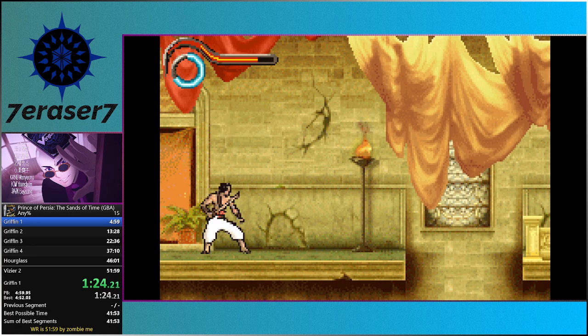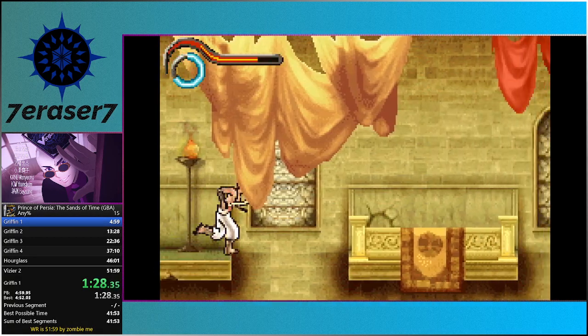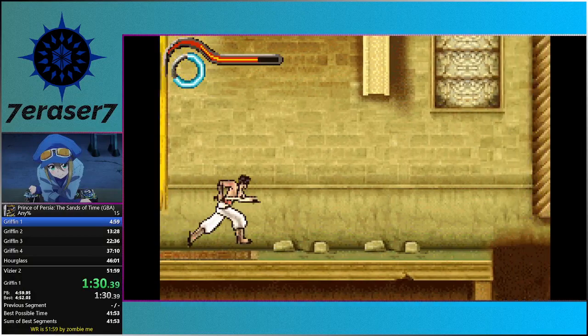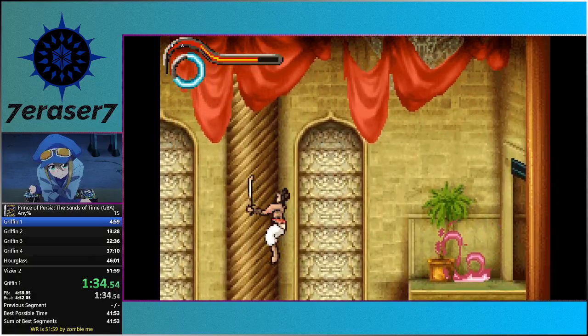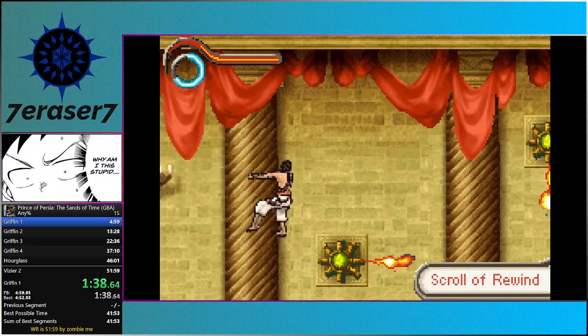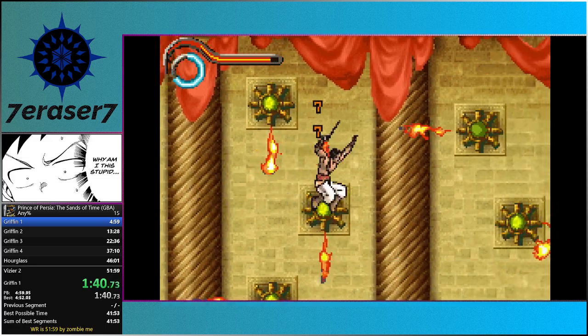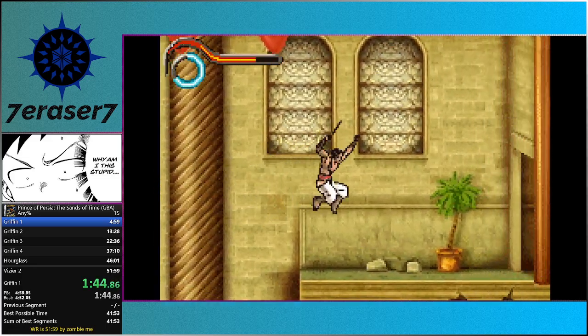But I really, really want to get a no zombie glitch run. That would be really good. So yeah, zombie saves around 6 minutes total, at least so far. And I'm not getting it before Griffin 2, where it could save even more time.